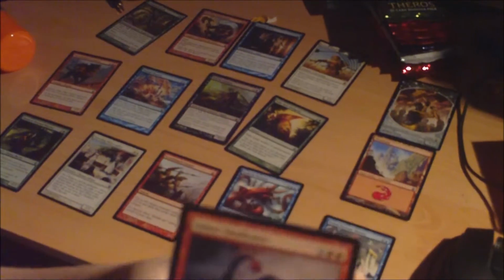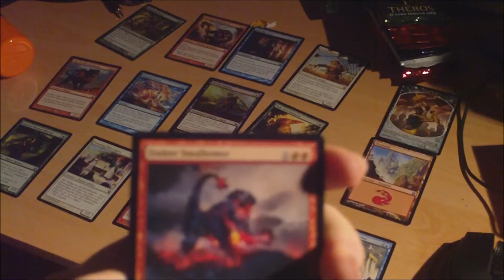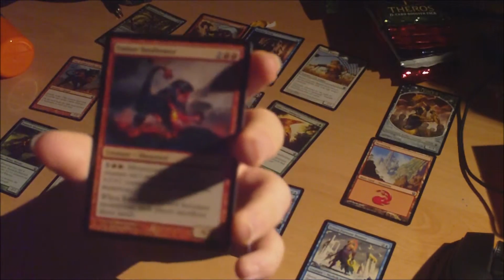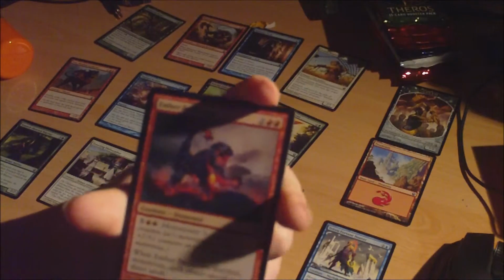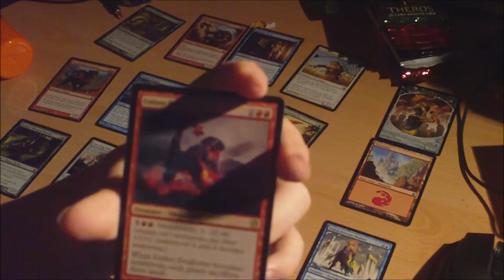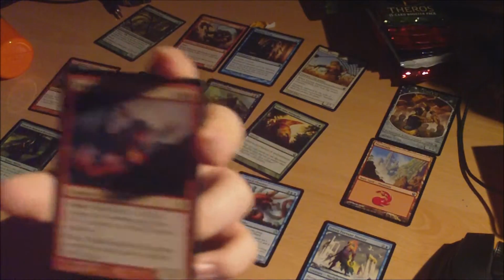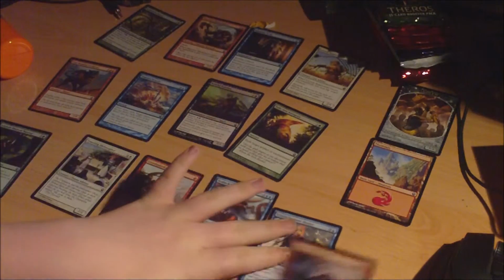Right, okay. Let me just get this up a little so that you can see what it does. Ember Swallower. It is a 4 drop for a 4/5 elemental creature, with a monstrosity of 7, which means you put 3 counters on it. And when it becomes monstrous, each player sacrifices 3 lands, and it's a 4/5 for 4. So that was our rare.